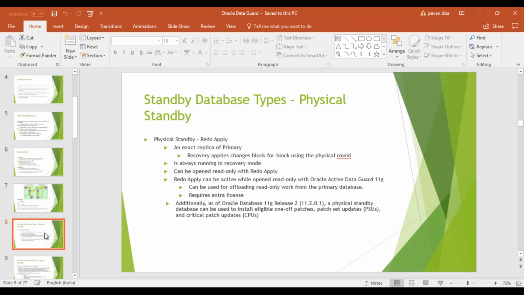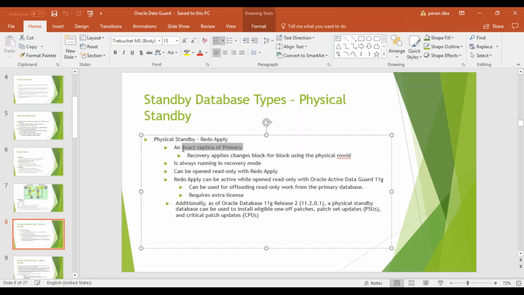As I said, we have two different types of standby databases. One is the physical standby database, which is nothing but an exact replica of the primary database, and whatever changes you do on the primary will get replicated onto the standby. And always this database will be running in recovery mode.